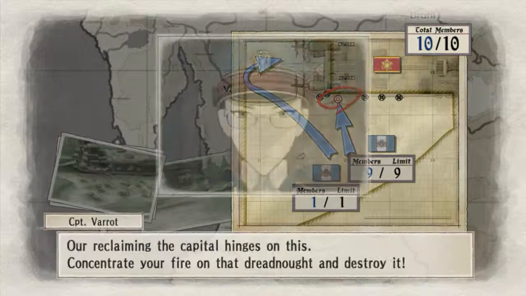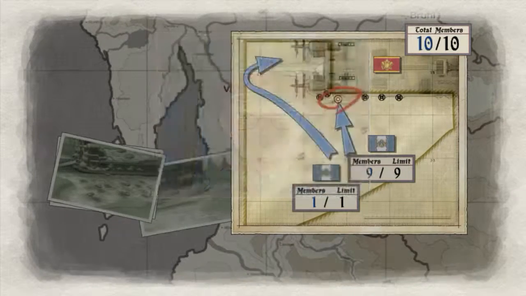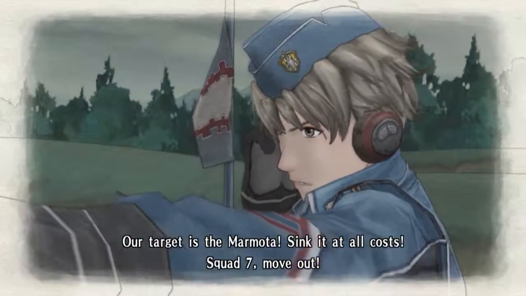Our reclaiming the capital hinges on this. Concentrate your fire on that dreadnought and destroy it. Our target is the Marmota. Sink it at all costs. Squad 7, move out!